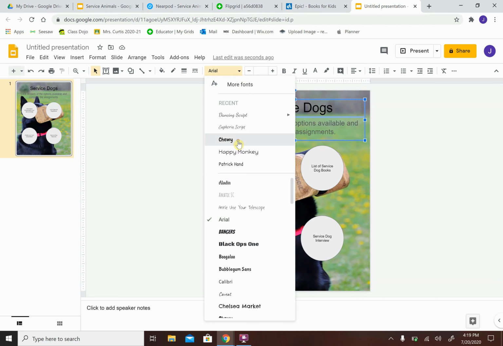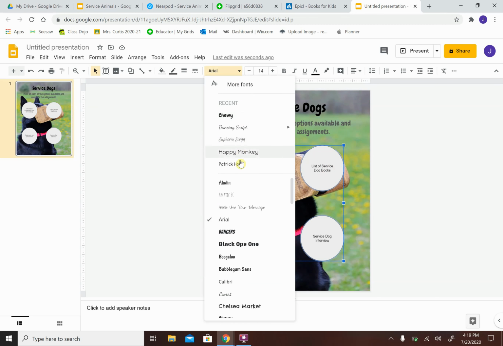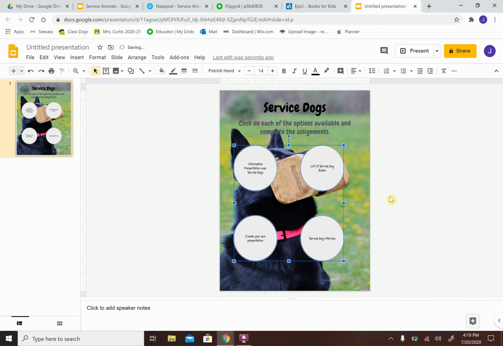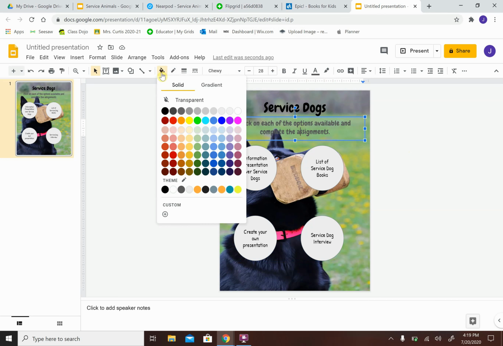I like to go through and change the font to make it a little bit more exciting for my students. They seem to really enjoy it whenever it's a little bit cuter looking. So you can go through and change the fonts here, and maybe you want the kids to really notice this part so they don't completely skip on your directions.